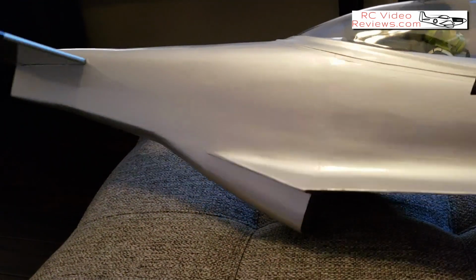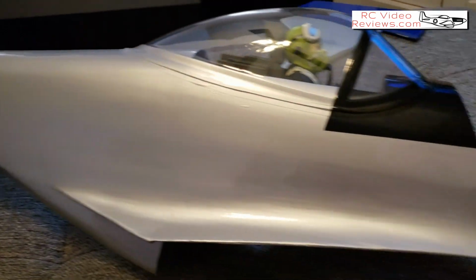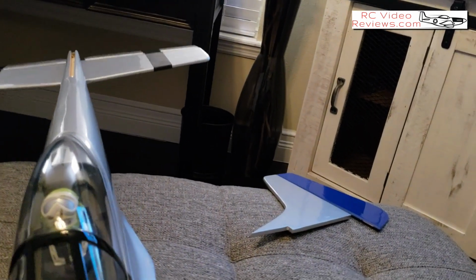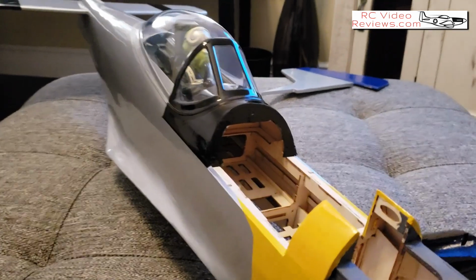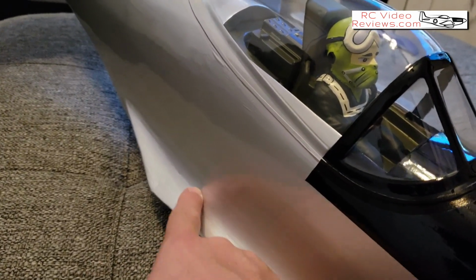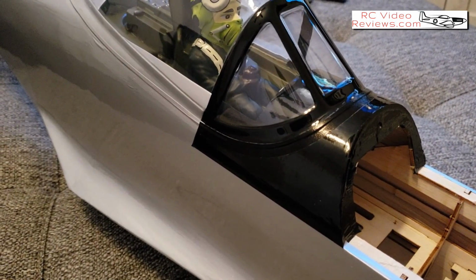And just like the other Phoenix warbirds in this class, weight-wise it feels about the same. Build quality feels about the same. Overall, it's just a nice plane. The weird thing about this one, though, is it's a little bit more expensive than, say, the PC-9 or even the Spitfire. And they're very comparable in terms of the parts that you get and the quality of construction. Maybe that has something to do with demand. Maybe it has something to do with the complexity because, for example, you've got these wing fillets, and maybe that does take a little bit more time to do. So maybe there's a little bit of extra cost in doing that kind of work on the plane.